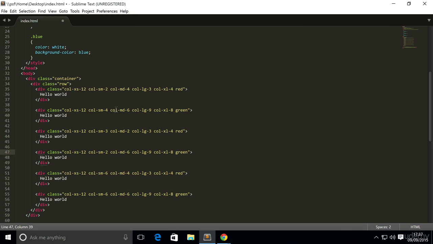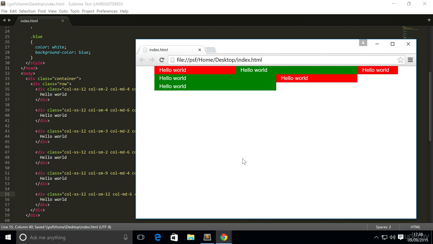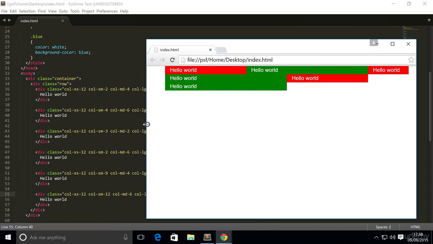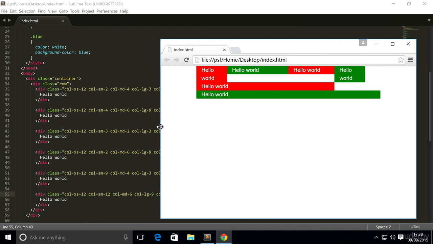Stuff happens. 2. Put this to 9. I'm going to put this as 1. I'm going to put this at 12 actually. Make this one really big. Refresh. Now let's resize it down to the small size. There we go. It does look weird, and that's obviously why you need to plan this sort of stuff out, because if you don't, it's going to start looking weird like this.